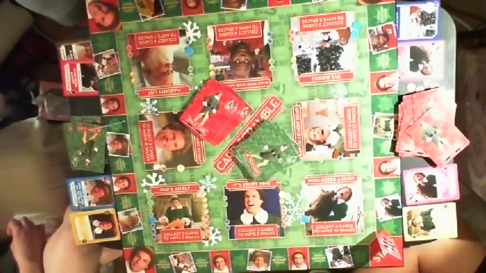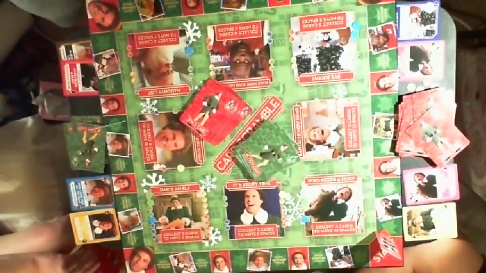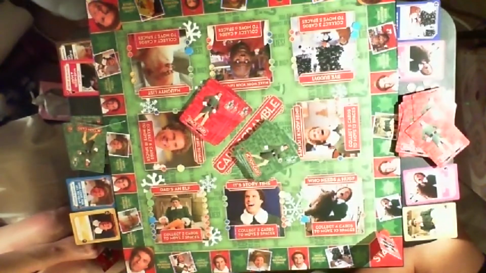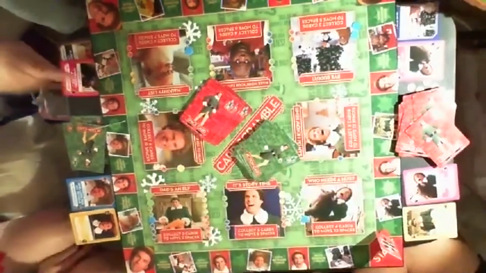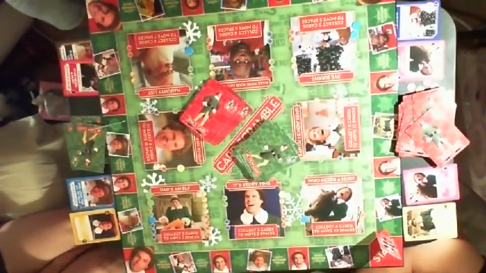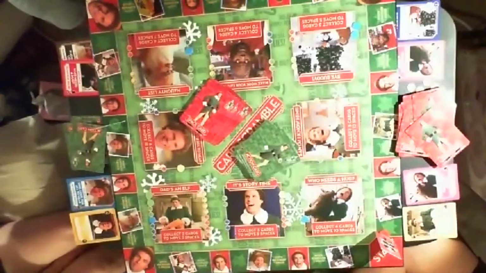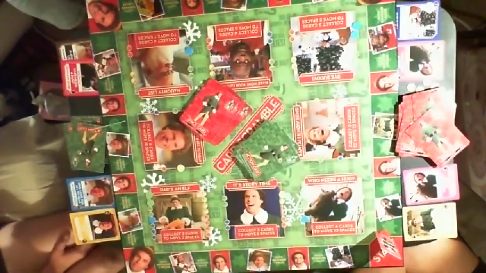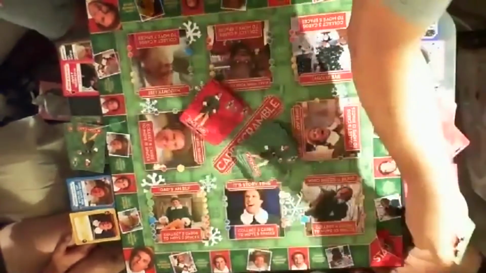My turn? No. What does that say there? Move backward 1 space. Who's holding my cards? Oh, I don't know. What are your cards? Yeah. Gosh darn it. I've owned one. Okay, I'm gonna take Daddy's Elf.